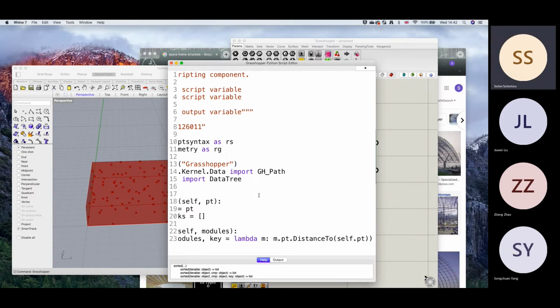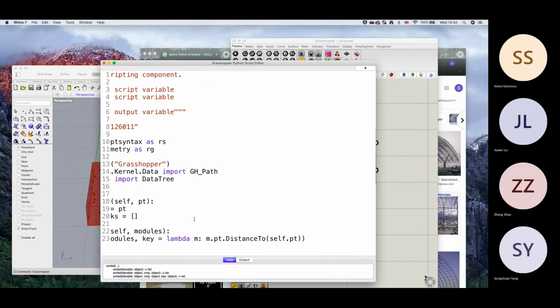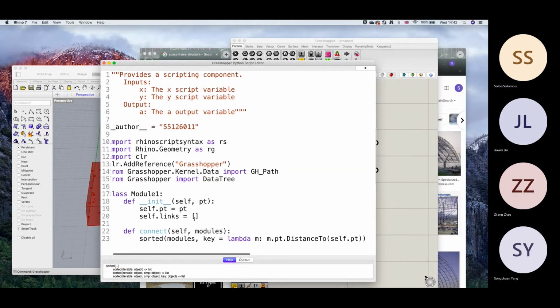And let's see if that works. Sorry, let me just increase the size of this so you can all see everything.